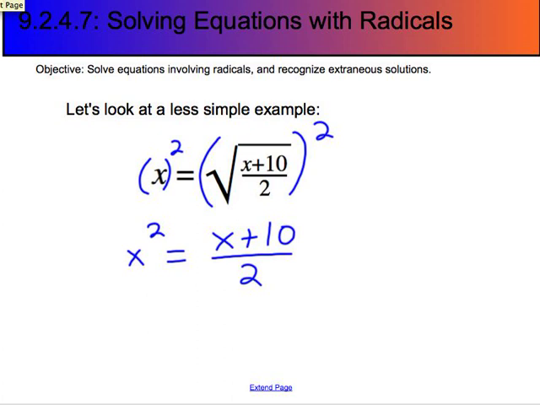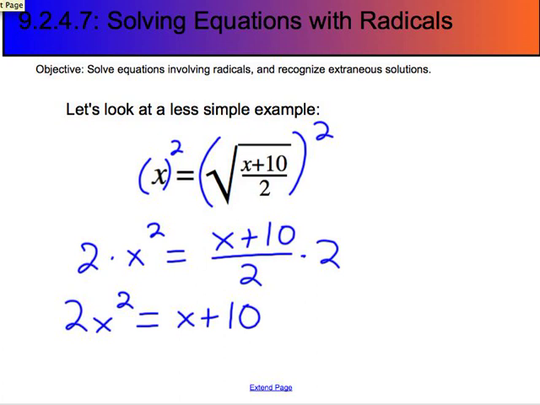the square root and the square get rid of each other because they're opposite operations. You do one and then the other, you end up with what you started with, x plus 10 over 2. Now looking at that, the next thing that is the most daunting to me is the fraction. The fact that the right-hand side, the whole thing is divided by 2. So what I'm going to do is I'm going to multiply both sides by 2 in order to get rid of that. Now the left-hand side becomes 2x squared, and the right-hand side is just x plus 10 because I divided by 2, but then I multiplied by 2, and those get rid of each other.